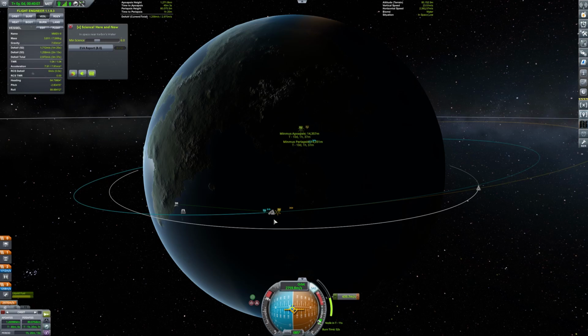And this stage has still 1,200 meters per second of fuel in it. That's the fuel we're using for everything. That's going to get us onto the surface of Minmus, off of the surface of Minmus, and back to the planet.